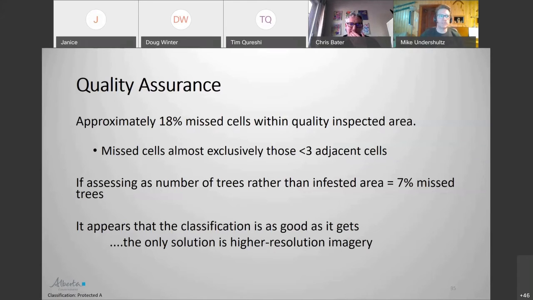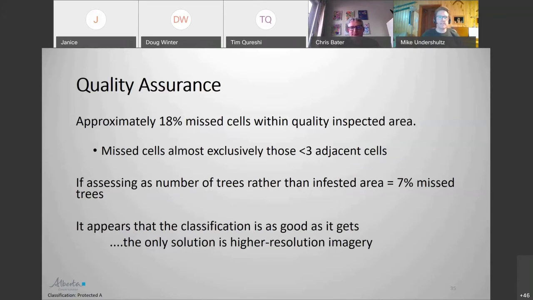We weren't too excited about that, but when we looked into a little bit more about why and what specifically was being missed, there's a little more comfort in that. So when you remember back to the cells that were being created of those 75, 85 threshold, whatever the number you might want to pick, we found that almost all the missed cells were either singles or two adjacent polygons. So we decided a greater than 3 adjacency rule was a good idea to analyze the data.